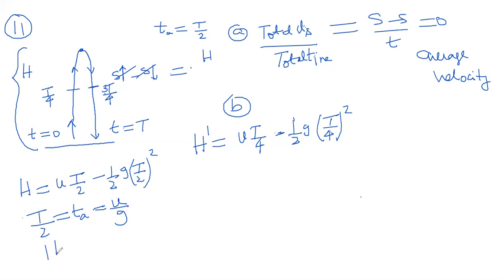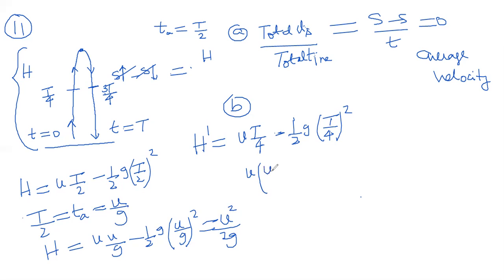So this h becomes u square by 2g. Because u into u by g minus half g into (u by g) whole squared. If you solve this, 1 minus half, as I taught that day, will become u square by 2g. Similarly, you have to solve this also. When t by 2 is equal to u by g, what would t by 4 be? It is u by 2g, is it or not?